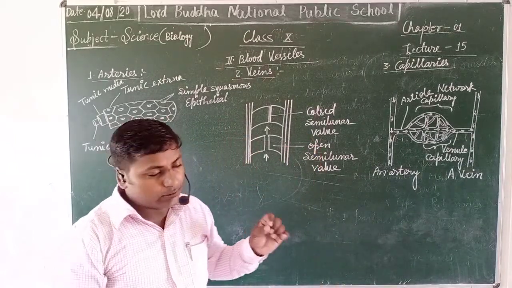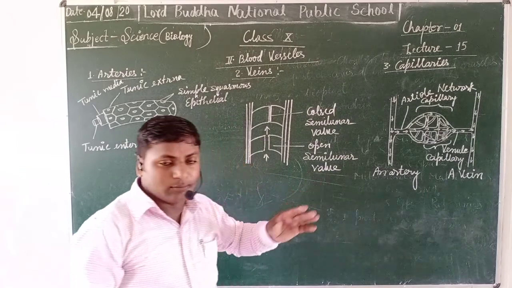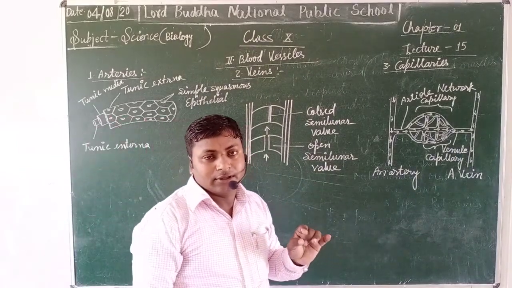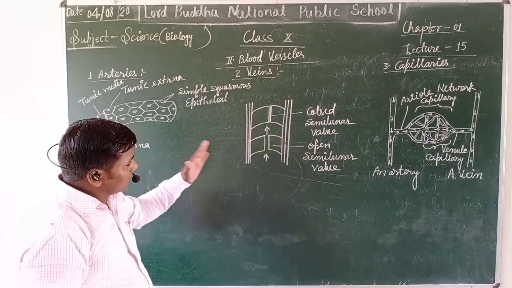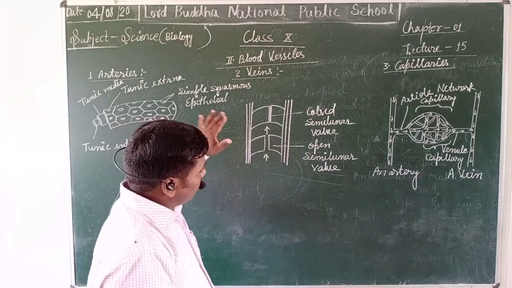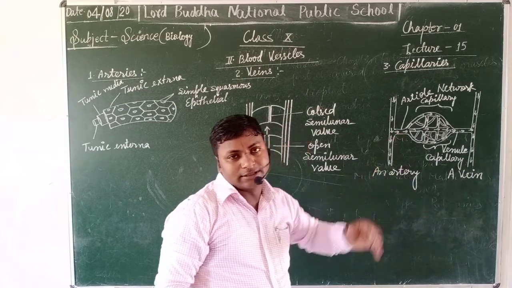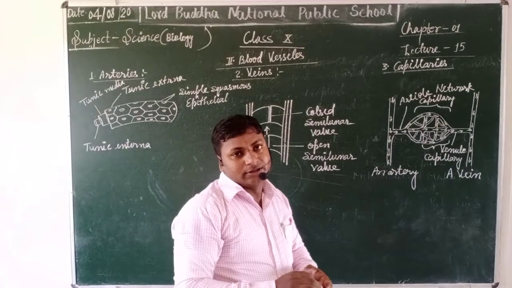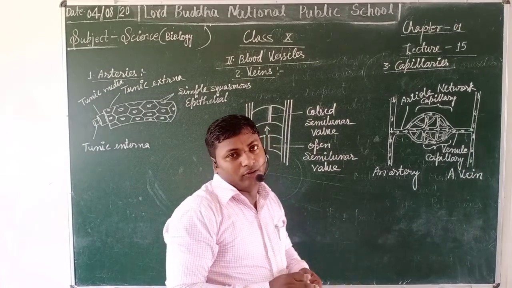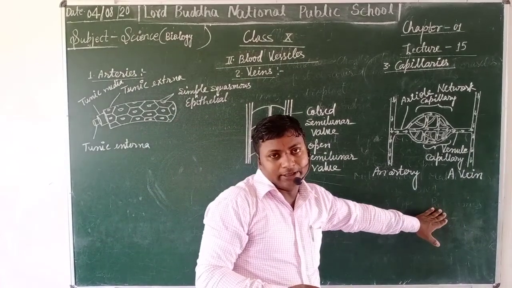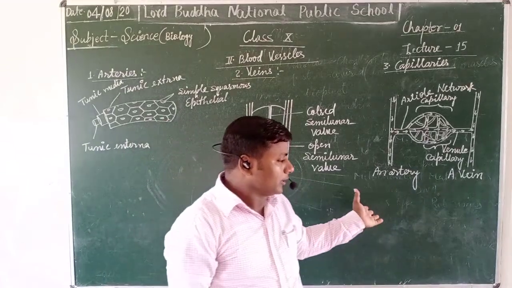This is due to the relation of these artery and veins with our lungs. When we were discussing the lungs, I also discussed the term pulmon. The term pulmon is used in biology to mean the lungs. So the pulmonary vein, which is related to the lungs, carries the oxygenated blood into the left atrium of our heart, and they help in the distribution of the blood to the whole parts of the body.